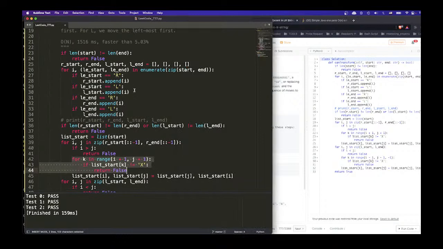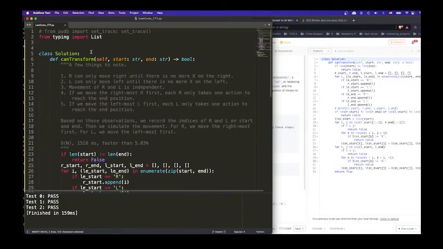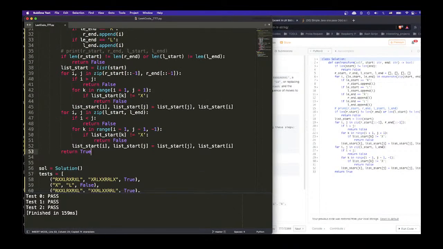We get the R's, we get the L's, and then we just compare the R's. But we have to check this. What you're saying is we don't have to check this. Yeah, but now we have to check it because there might be an L in between. So therefore, we shall go along in just one pass. Good call.